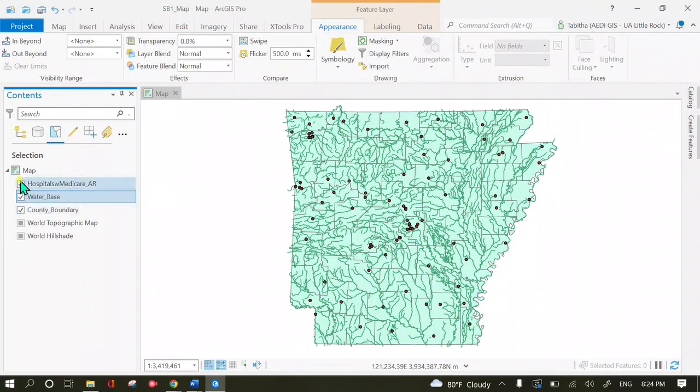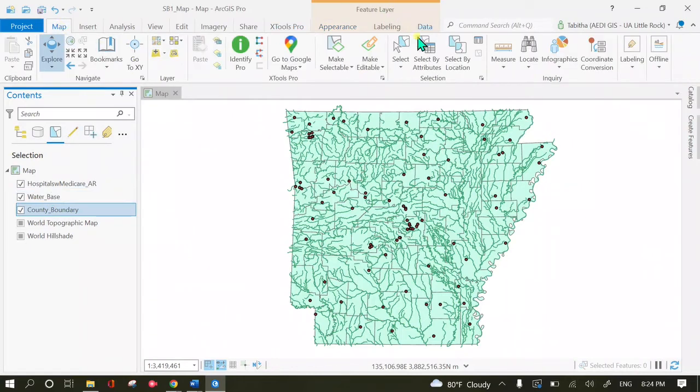So the third option is list by selection. I'm pretty sure how this works. Yeah, so you see how I unchecked all of these, but they're still displaying in the map. What this list by selection option does is it turns off layers to make them unselectable. So I'm going to turn all of them back on, and I'm going to go to the map tab and the selection group.